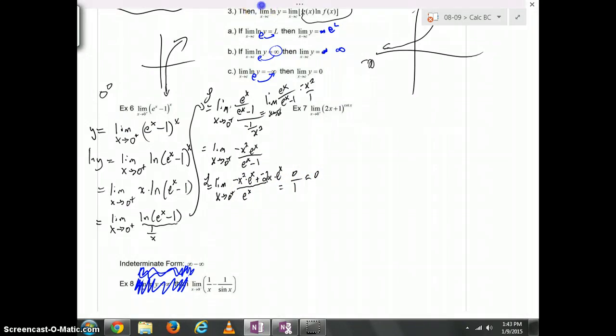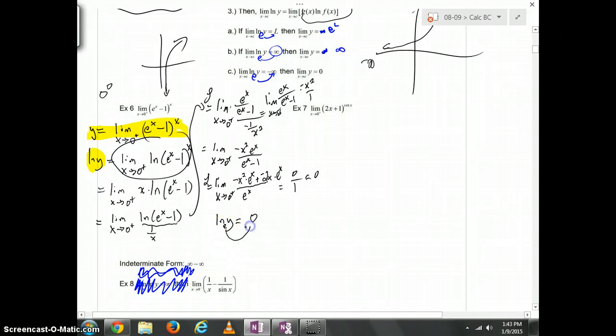However, what I really want to warn you about, and this is step 3 in our notes, is what you just found is the natural log of y. Y was the original problem itself. But remember earlier we took a natural log of both sides. So what you now know is the natural log of y, this whole limit here, is really 0. So what is y itself, the original limit? We can exponentiate both sides or do a little log circle and get y is equal to e to the 0, which is 1. So our final answer would be a 1.